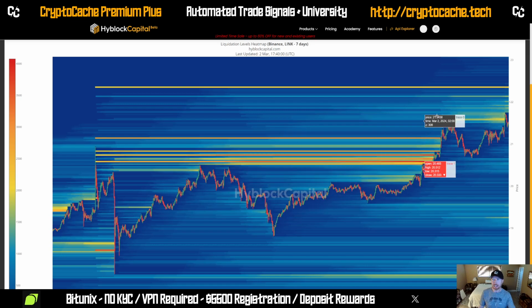So taking a look here at the liquidation, there's a really heavy concentration here, right at this $22.40 range. And so that's likely going to be the next culprit for resistance, or more important, the price will wick up to that level in most cases and turn itself around. It's really common for liquidation levels like that to be swept, and then the price action kind of retrace a little bit. But right now at this point, what we're looking at here is potential.